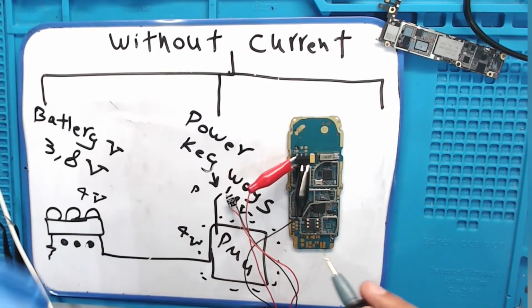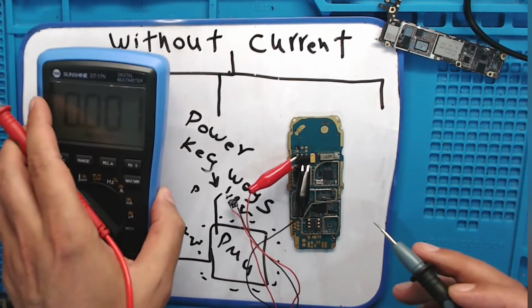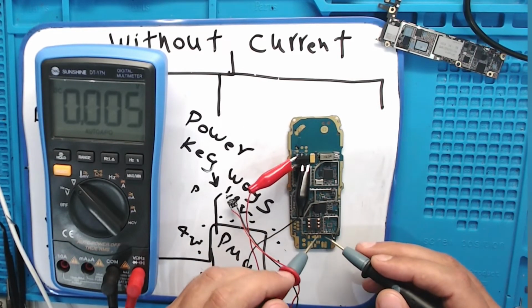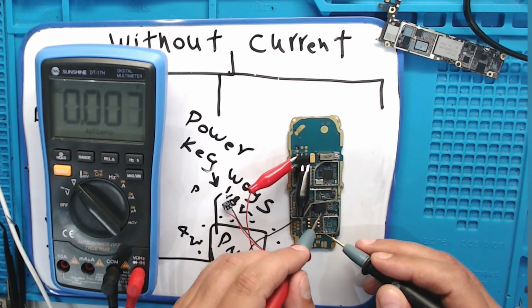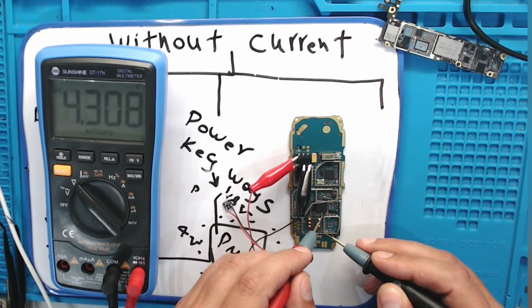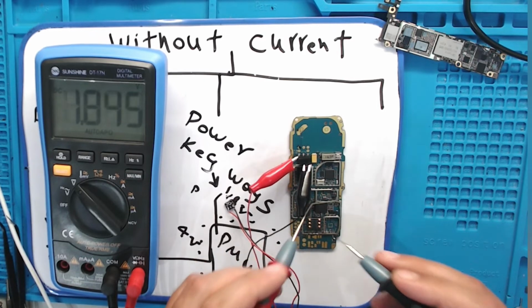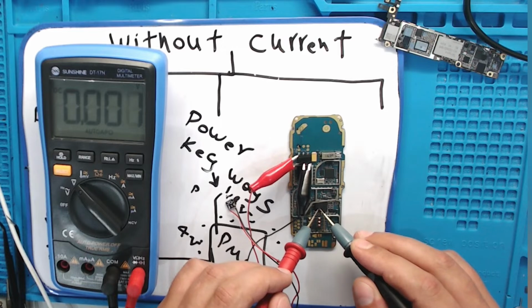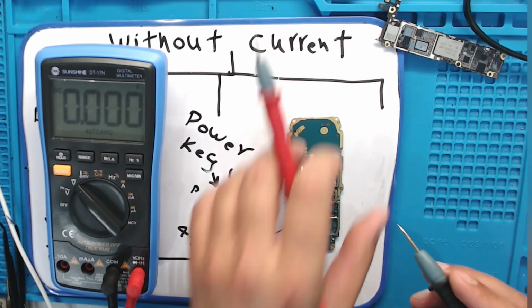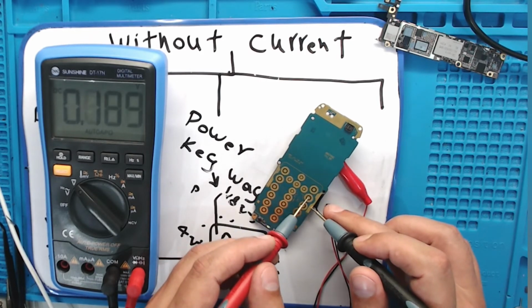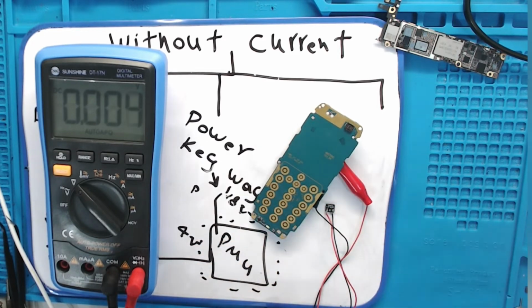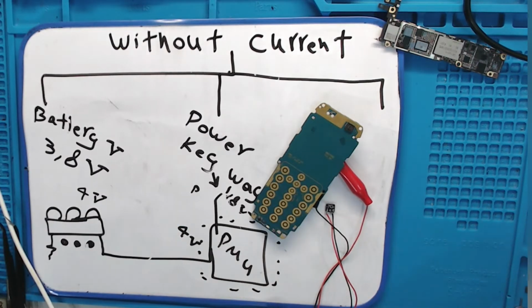Now we know this voltage directly comes to the power management unit. That means I need to find the 4 volts voltage on one of the capacitors near the power management. I check in there. You see the same voltage is coming here, 4.3 in there. That means voltage comes before the power management unit. And the last check is the power key. Power key again is the same, 4.1 volts in there. This phone is working because everything is okay.